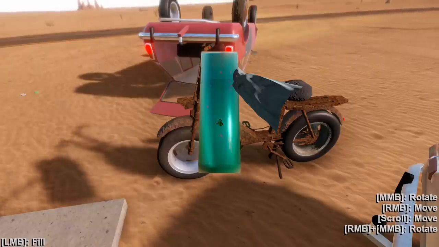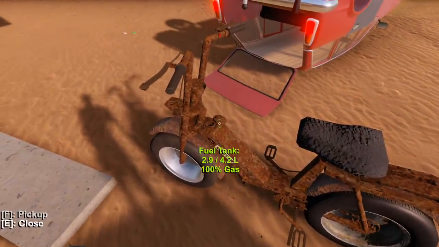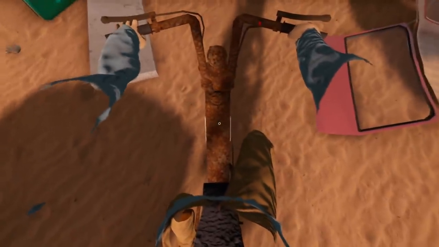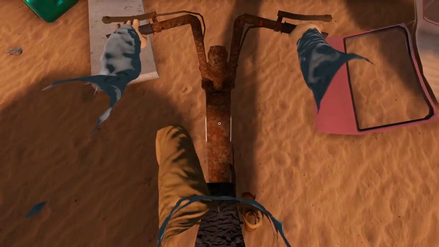I hope this thing is good on gas. I don't think it has an engine, though, obviously. I don't see an engine unless it's inside this piece of metal here, and it's really, really small. So we might need to throw the engine on this. Let's try ignition. It doesn't have an engine. Of course it doesn't.